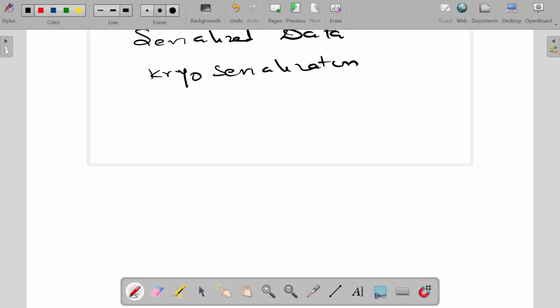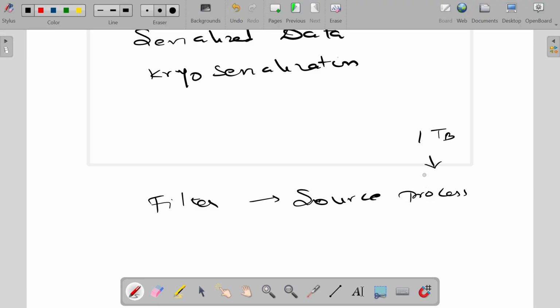One very basic thing is filtering. This is one important concept: you need to filter as close to the source as possible. Let's say you have a lot of records, say 1 TB, and you want to do some processing on it. The question you should ask is, do I have to do the processing on all the 1 TB of data? Or are there some records which can be filtered? For example, this 1 TB of data might contain data related to US and India, and you only want to do your process on US data.